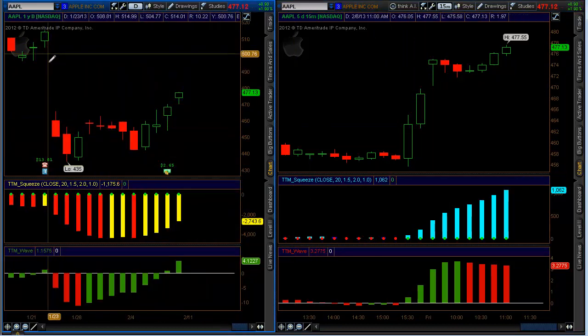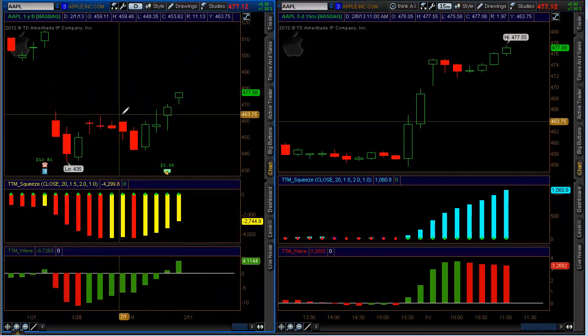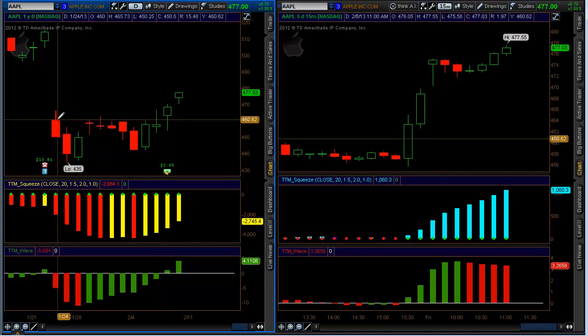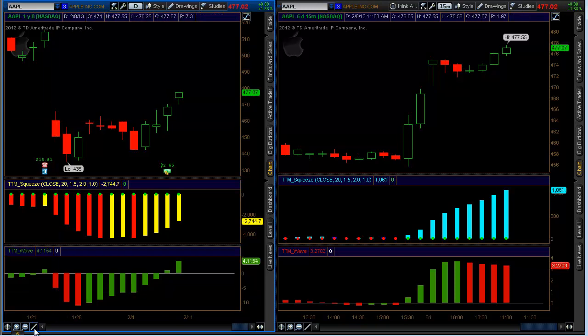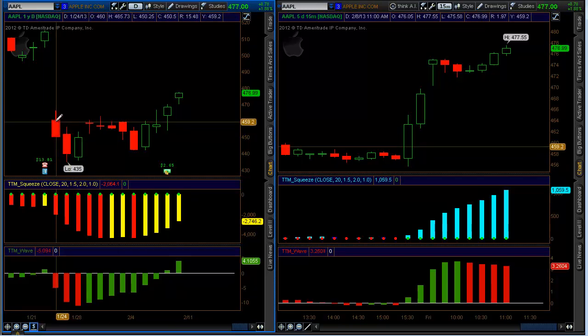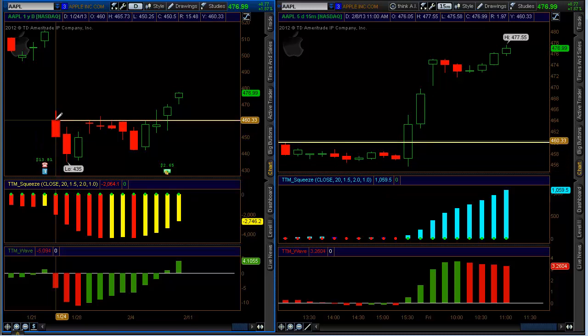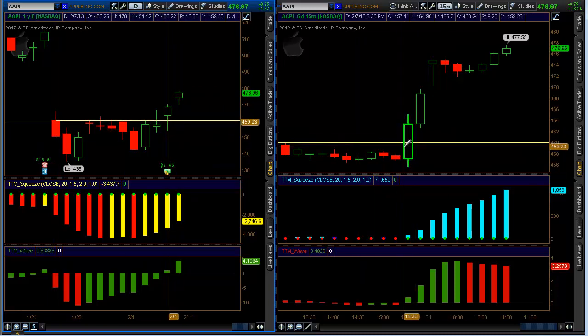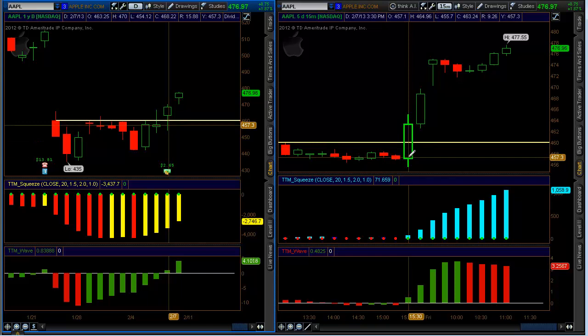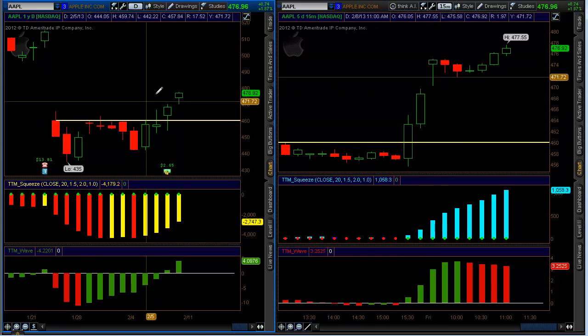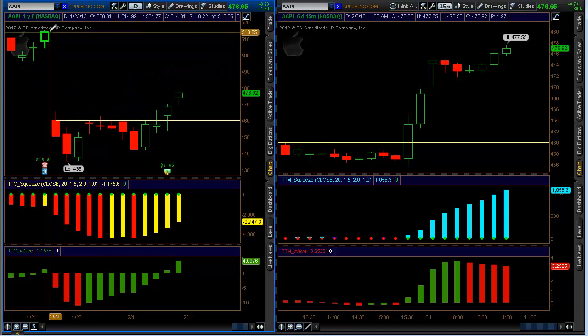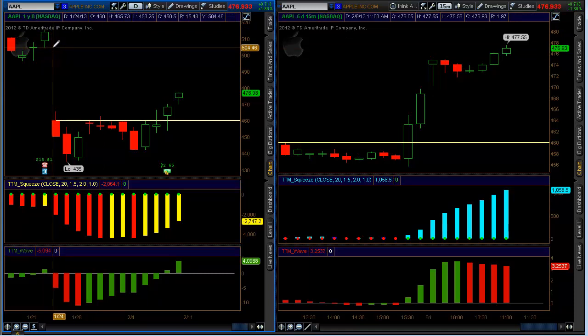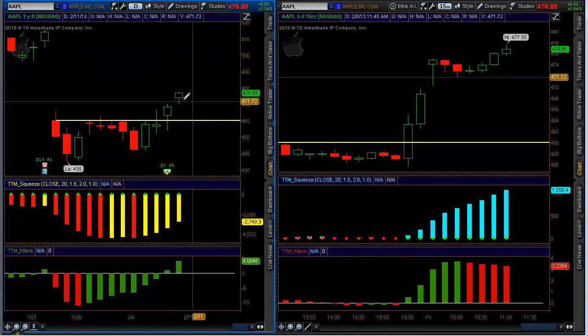and also just on the daily chart over here on the left, you can see that Apple had that earnings sell-off. They've kind of come into a little bit of a double bottom, and they broke the gap window yesterday. On that surge up yesterday, the gap window was here around 460. Apple in the last 15 minutes was trading below that, but surged past the gap window. So now you have to look at possibly a gap fill, which is actually at 515, but at least come up to maybe 505 here in the next week or two.